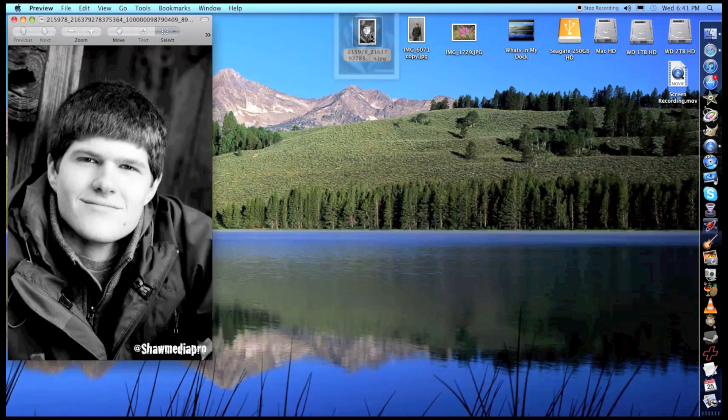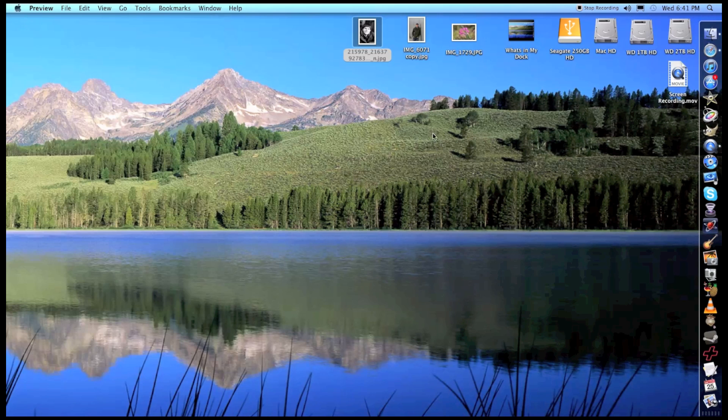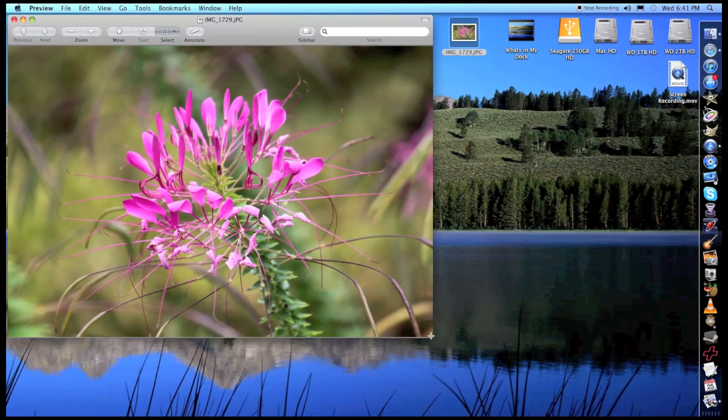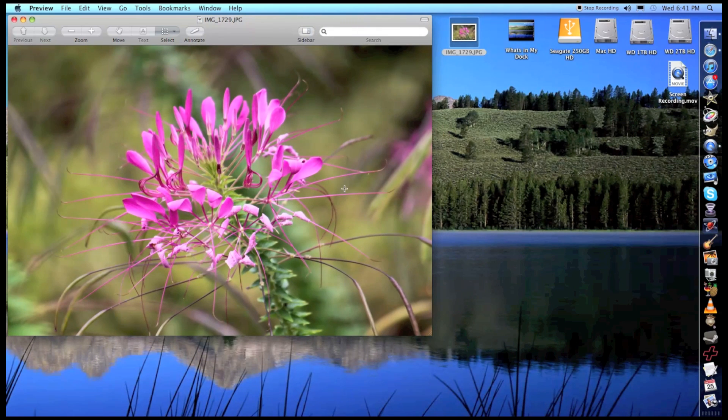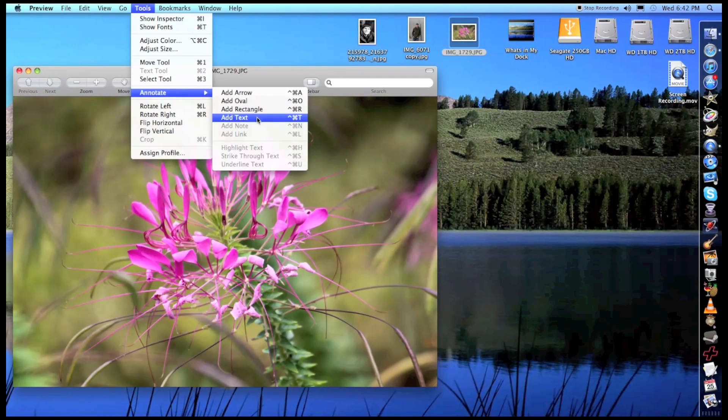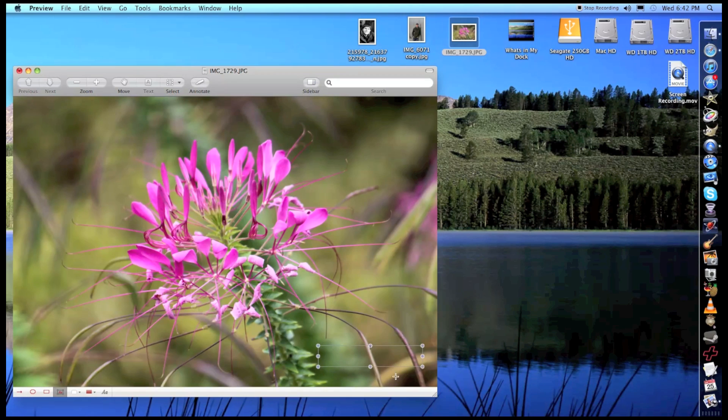And you see here it saves it right there and it's all good. That's a black and white picture, but here's a much larger file. This is a really awesome picture I took with a Canon T1i last year — borrowed it from a friend. I took this picture and thought it turned out pretty well. Go ahead and do this again — type in the watermark. It's actually really, really small, so I need to fix that because the image is so large. That's one thing you're going to have a problem with: you have to resize the text.